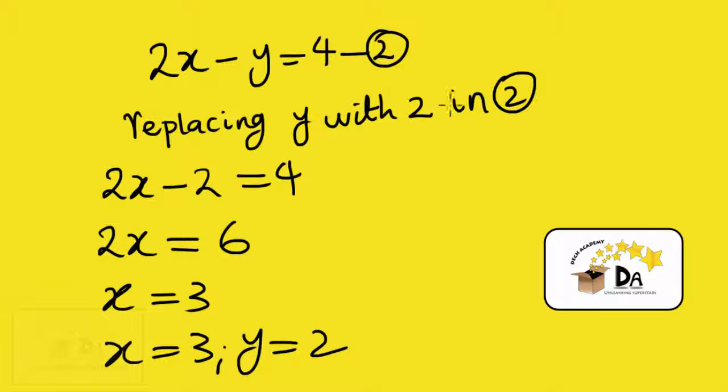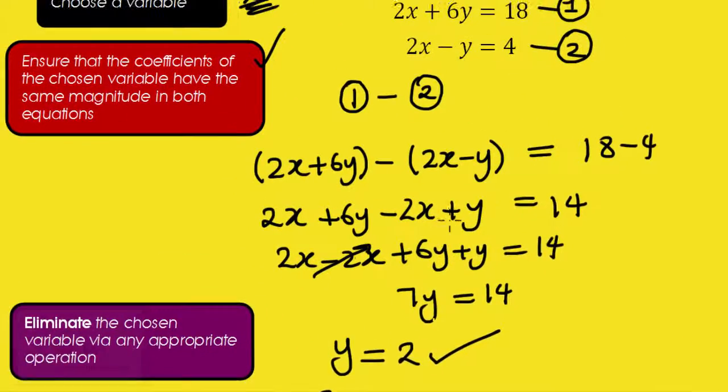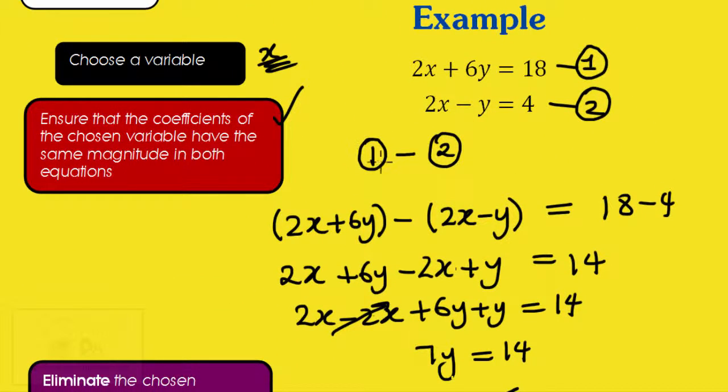And we're done. That's the method of elimination. Very easy. Just note that the key thing here was in determining the appropriate operation. Because the coefficient of x had the same value, we could easily subtract one equation from the other to eliminate the chosen variable. What I'm going to do is run through another example, and then I'm going to tell you how you determine what operation to carry out with the two equations.